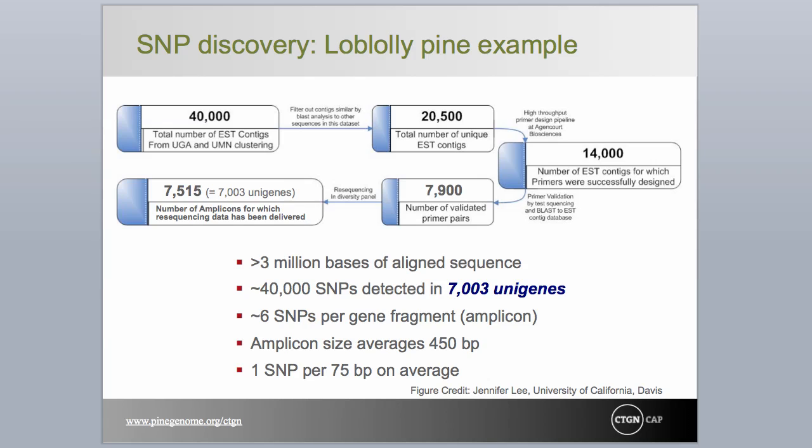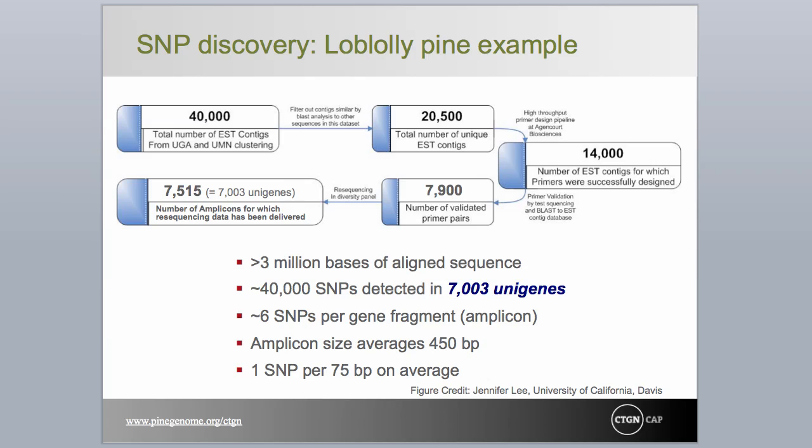This slide provides a detailed look at a resequencing approach to SNP discovery in Loblolly pine. It began by collecting all known EST contig sequence information for the species. ESTs, or expressed sequence tags, are sequences that represent some portion of an expressed gene. They may be anywhere from 100 to 1,000 base pairs or more in length. These are obtained from sequencing complementary DNA, or cDNA, obtained from mRNA, or messenger RNA, collected in specified tissues of the host organism.